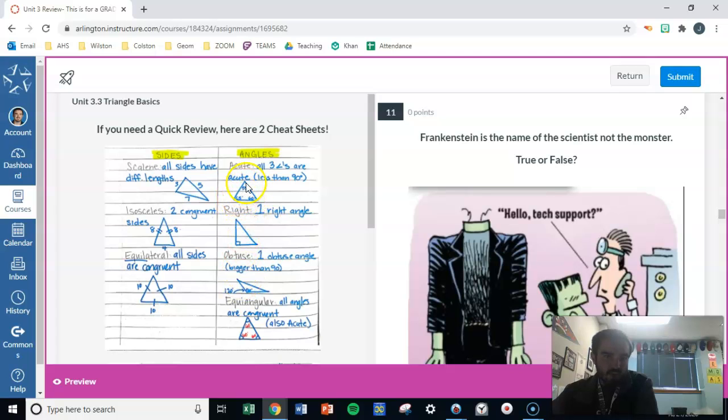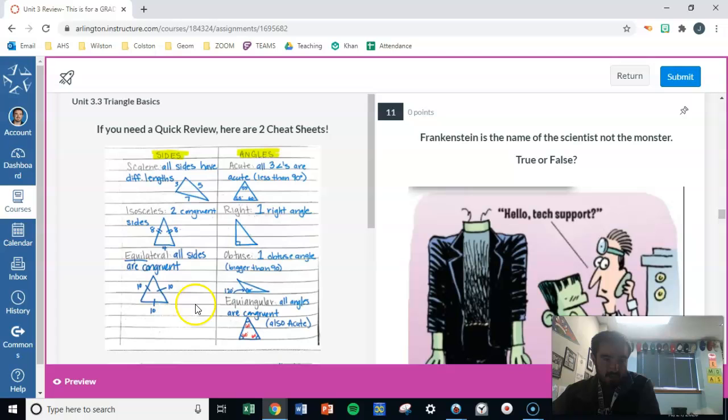Now angles, acute triangles, all three angles are acute, so they're less than 90. They're little cute little angles. If you look here, all of these angles are less than 90 degrees. A right triangle, on the other hand, has this right angle. It's a 90-degree angle. It just has one, because if it had more than one, it wouldn't be a triangle anymore. And an obtuse triangle has one angle that's actually bigger than 90 degrees. So like this is 120 degrees. Okay? That would be an obtuse triangle. It can't have more than one of those, just like a right angle.